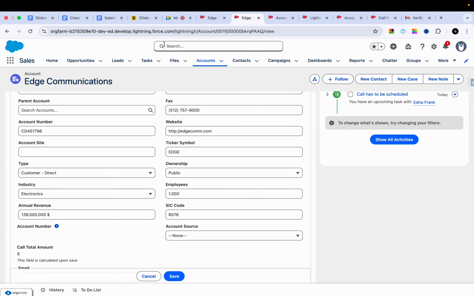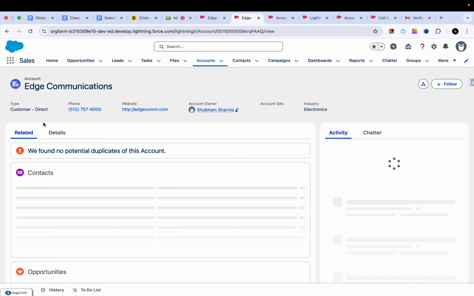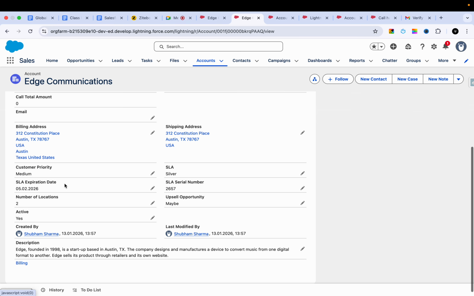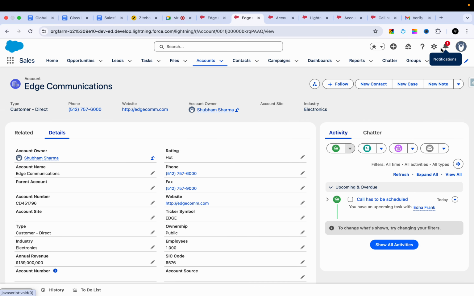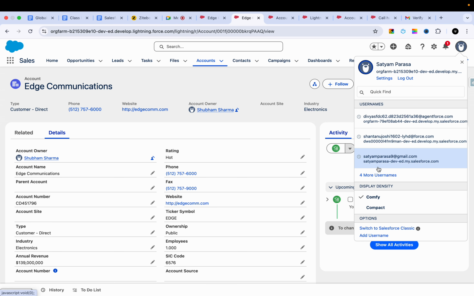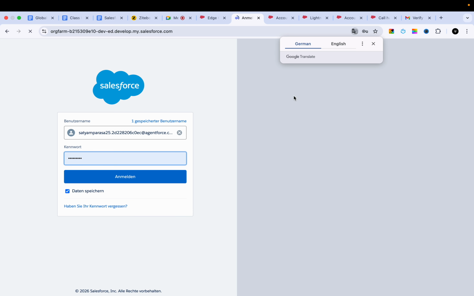Next, refreshing the page. It's not showing. Let me log off and log in again, so the changes may reflect.